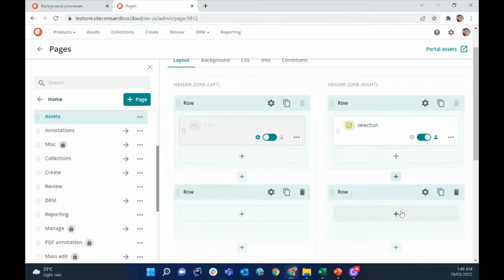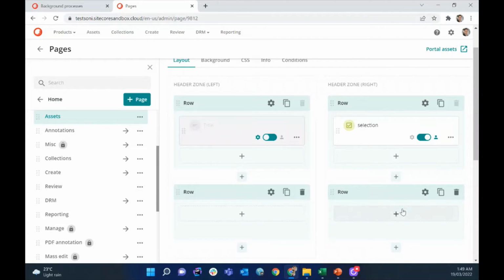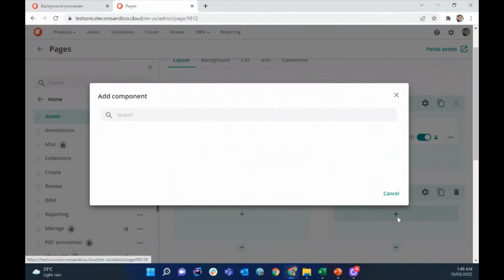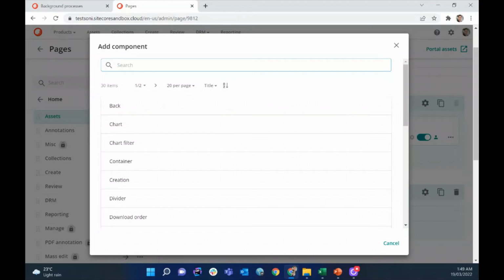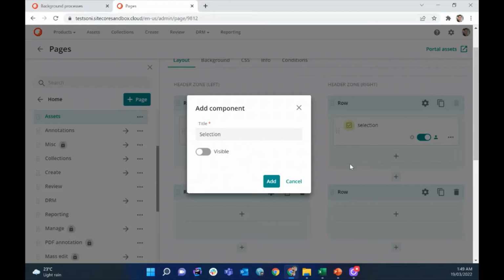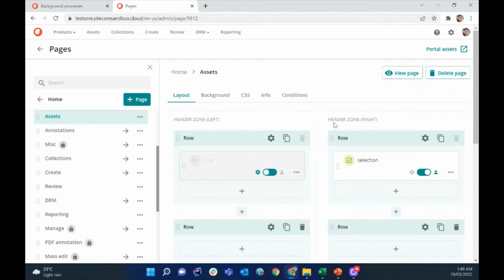It's pretty simple. If you want this component, you go and let me add here. Let me see why this is happening. Let me try again. Yeah, so you type selection. Here's the component. You basically need to add this component on your page, and then you would be able to export. By default, I think it is there on this assets page, so I don't need to do it again.